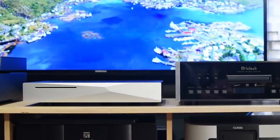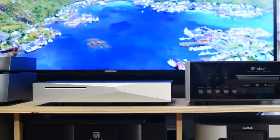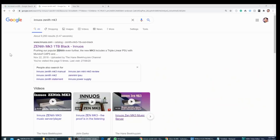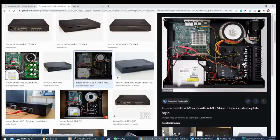Some of us might think, why don't I just build a computer myself? That's a question I asked myself too. So when I got a chance to speak to Inus, I asked them: what makes your unit so special? They told me there are hundreds of optimizations done to this unit — for example, triple linear power supply, a custom motherboard with custom BIOS, a custom treated SSD, custom firmware, anti-vibration, EMI treatment, and even the feet and their placement are not random.